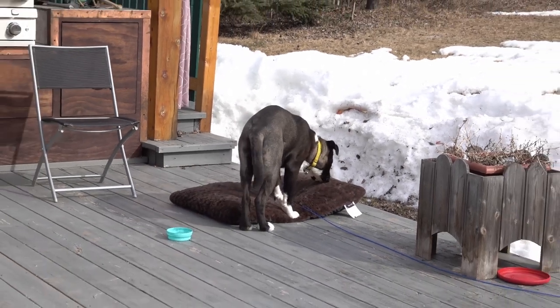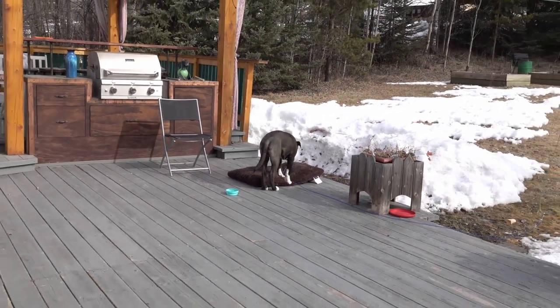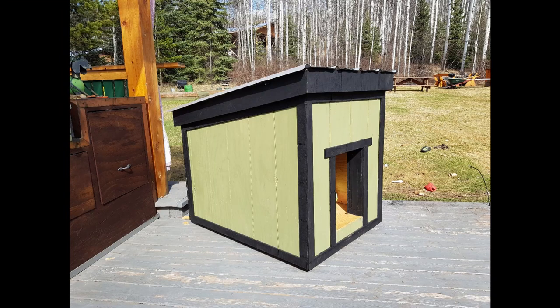Being the short-haired dog he is, Shamrock needs a house to protect him from the weather of the sometimes frozen northern BC.